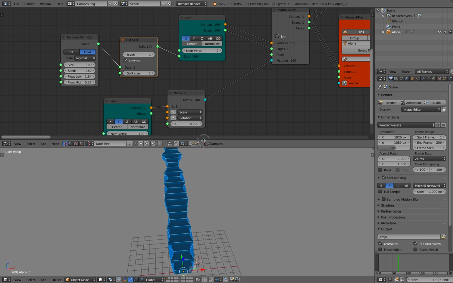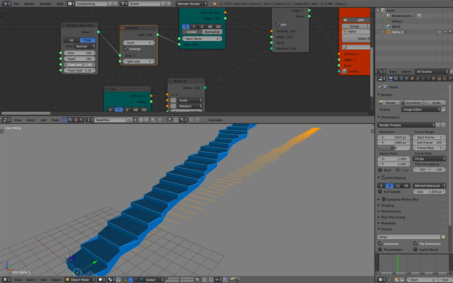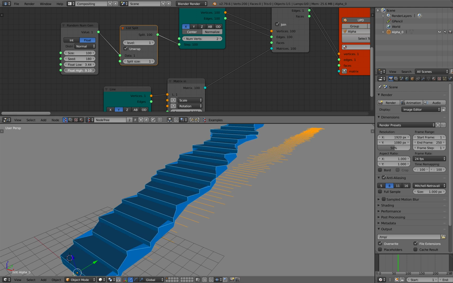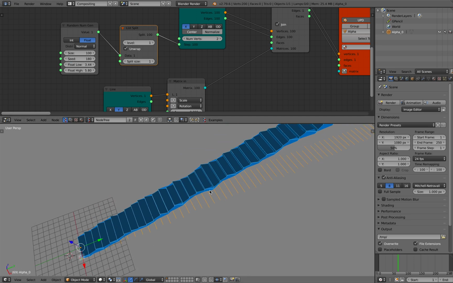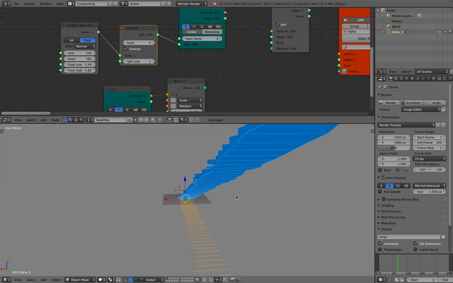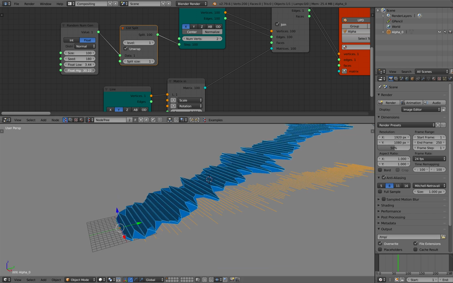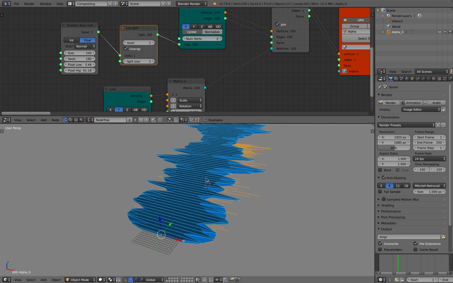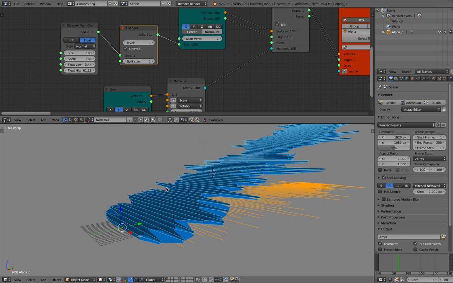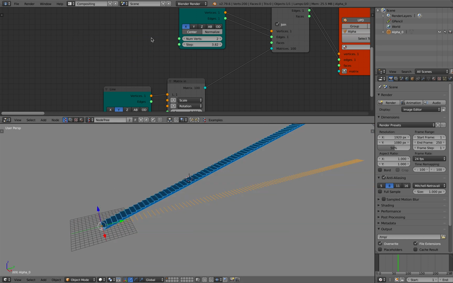Probably is a bit dangerous if it's real, but maybe you can make a stair based on a voice or something, and so you get an interesting pattern. Yeah, that's a design architecture problem there. Let's not do that.